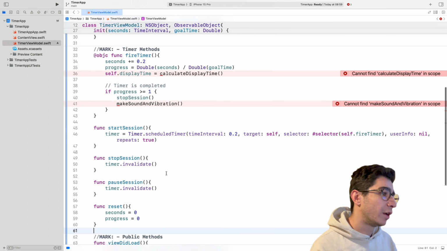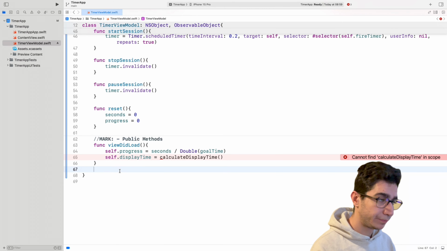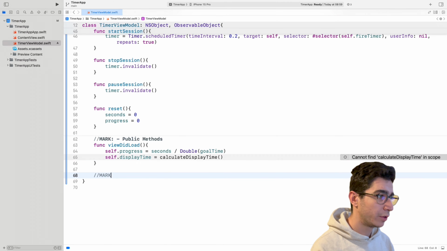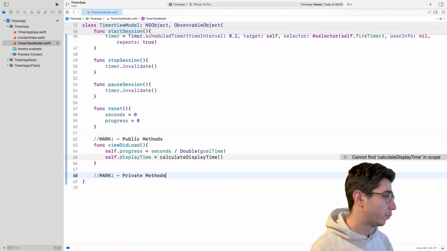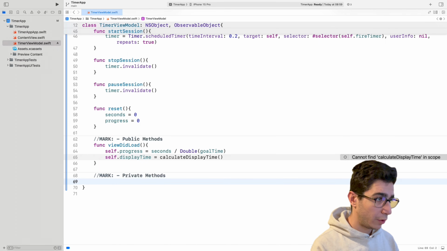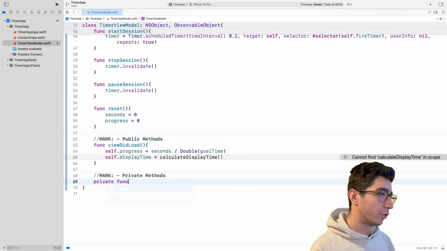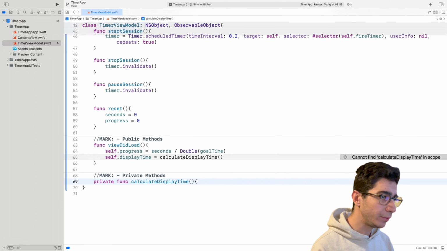So after that, we have our private methods. So, MARK: private methods. New private function for calculate display time. Yep. And returns us a string here.